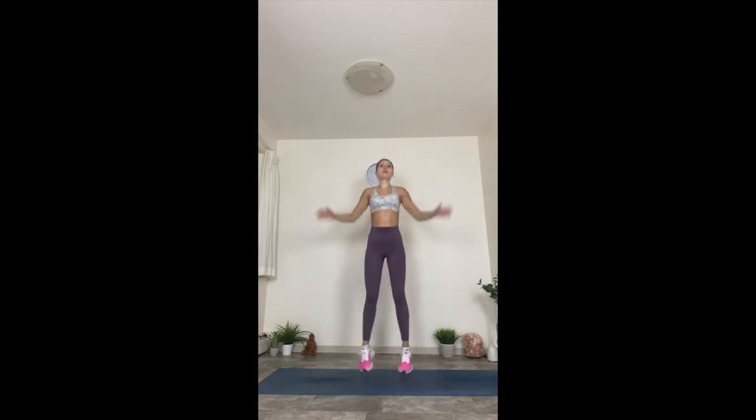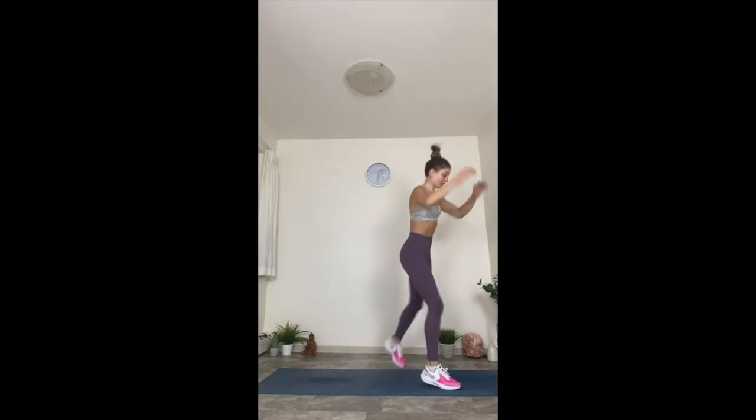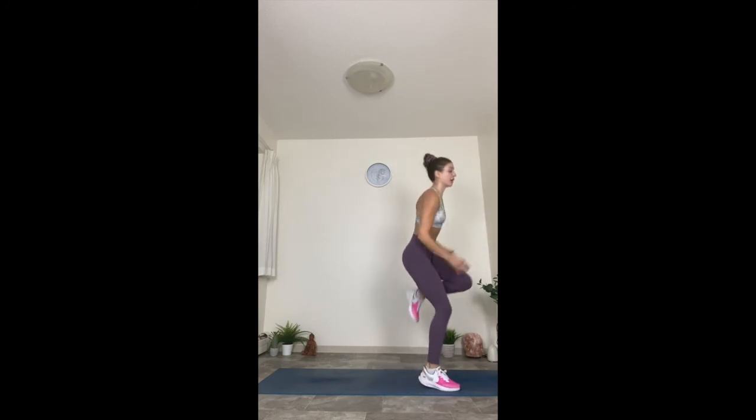Jack in center. Gonna go through it two more times. One more on each side. Here we go. Knee up. 9, 8, 7, 6, 5, 4, 3, 2, 1, center.